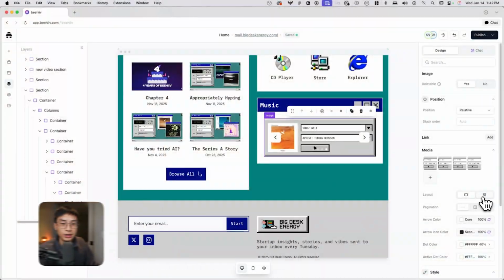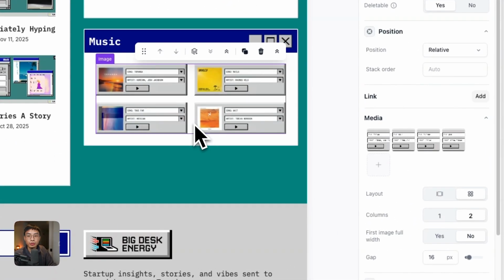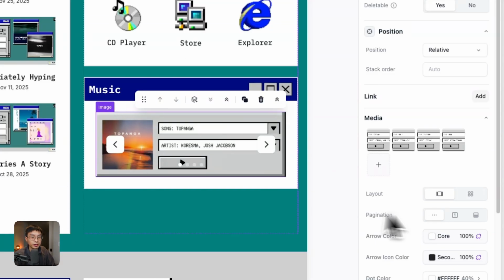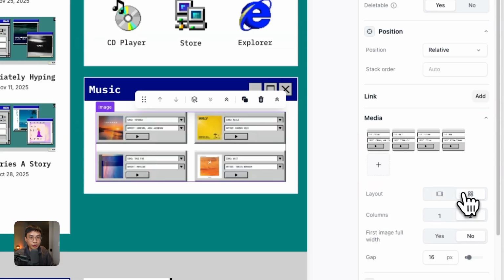Now, depending on how you want to design this, there are many more options. For example, you can click on grid here, which will show all the images in a grid instead of this horizontal scroll, right? But depending on what you're trying to achieve, you might want to use this first option. In this example, this is a great way to use this because it takes up a lot less space, whereas grid takes up more space and it's harder to see because the images are smaller. So depending on what you want to achieve, you can do that.